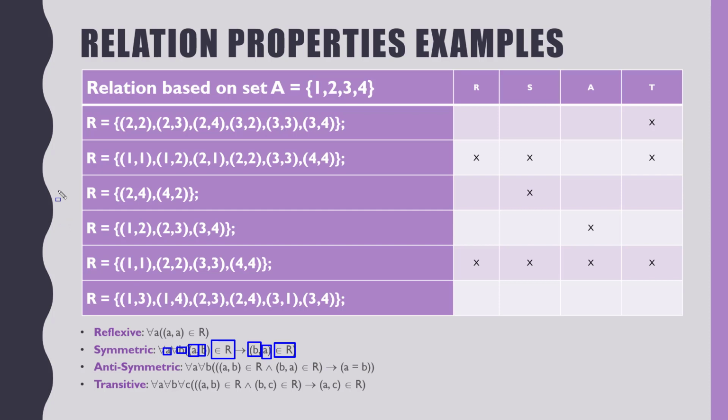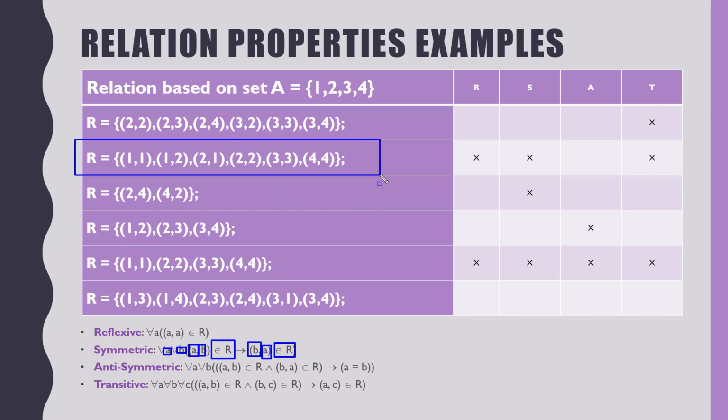So looking at one that has the symmetric property right here, actually we're going to start with this one because it's easier, it's smaller. Here's my A, 2, and there's my B, 4. There's a 2, 4. That means, therefore, there must be a 4 comma 2 for it to be symmetric. Sure enough, there is, right? Now, since there's only 2 ordered pairs, we're done. We don't have to look any further.